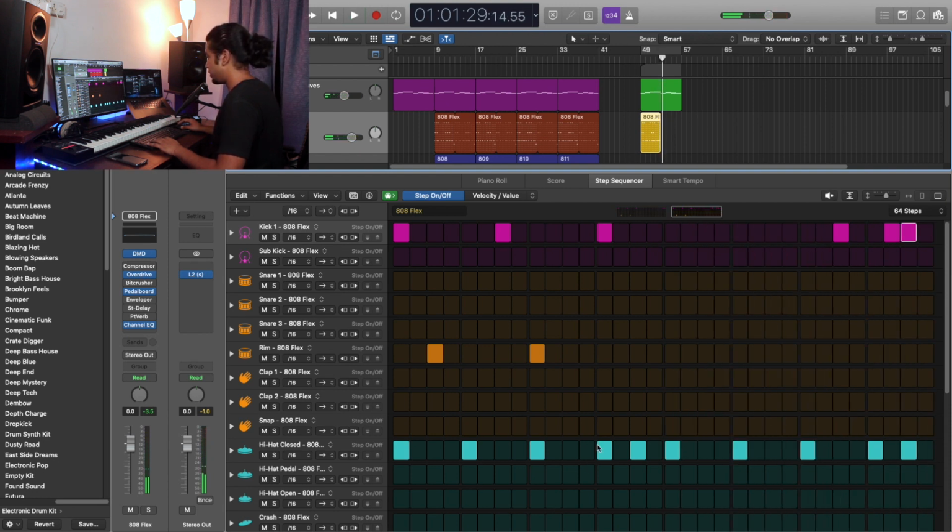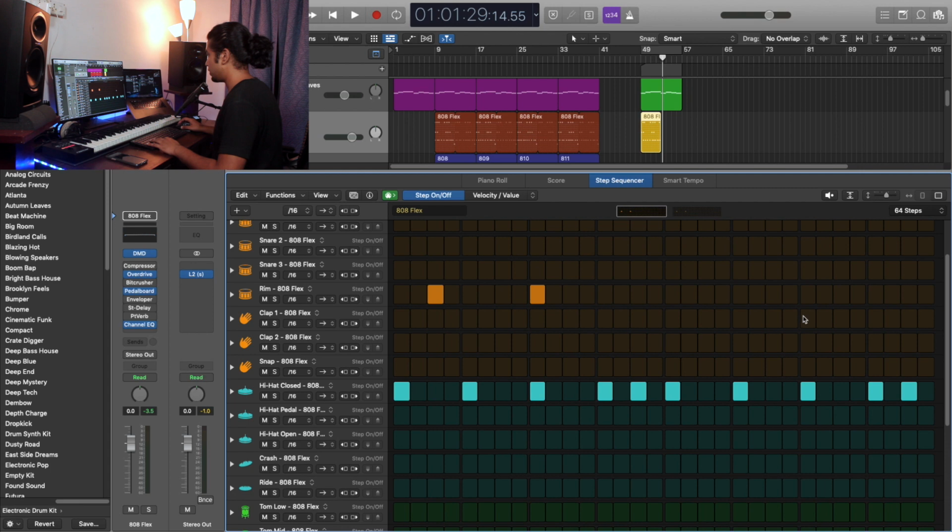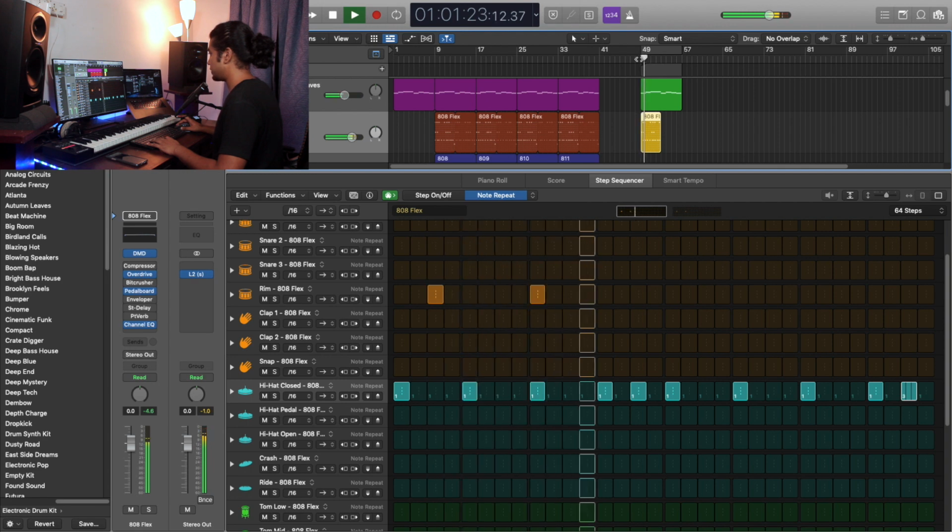So this is my beat. Now I'm going to add a little more variation in this. I'm going to add a note repeat in the hi-hat. Right over here where you can see velocity value, go to the drop down menu and then select note repeat, and I'm going to add note repeat on this hi-hat. Just for you to hear, it sounds like this.